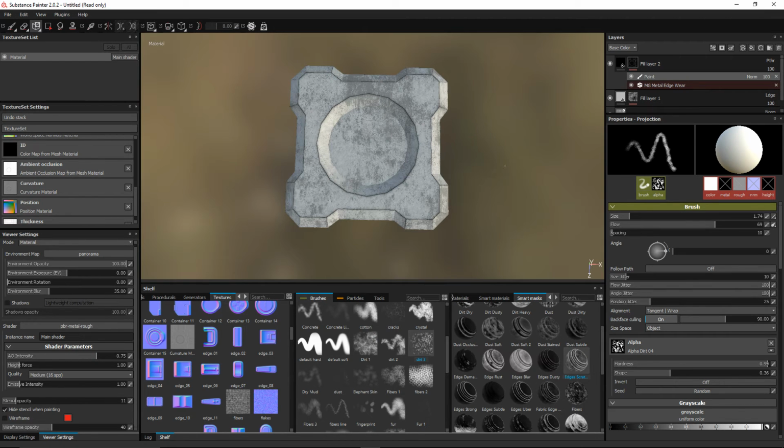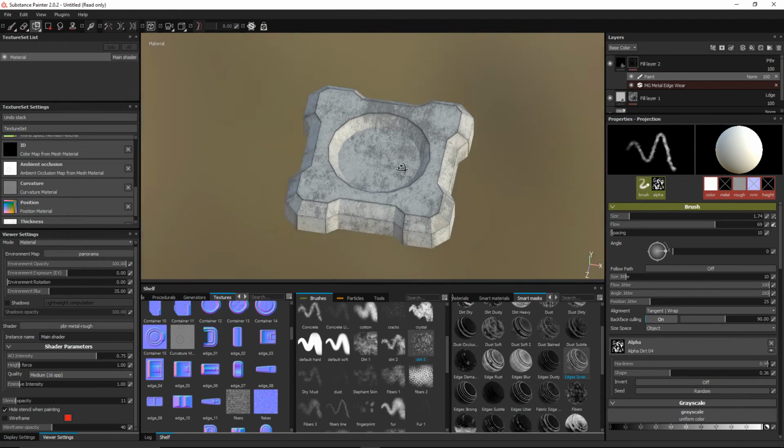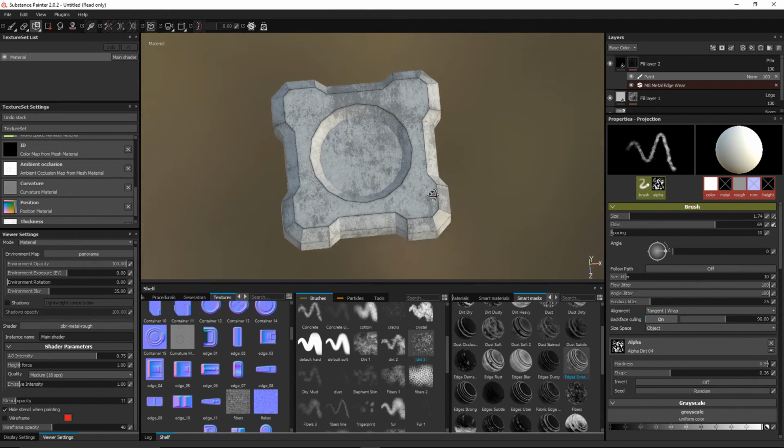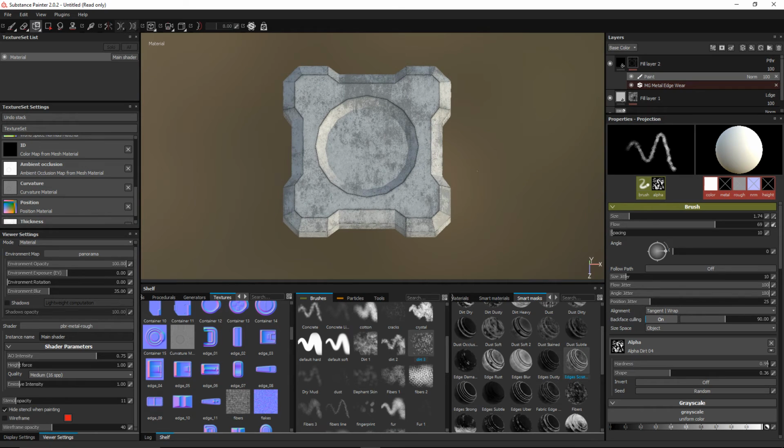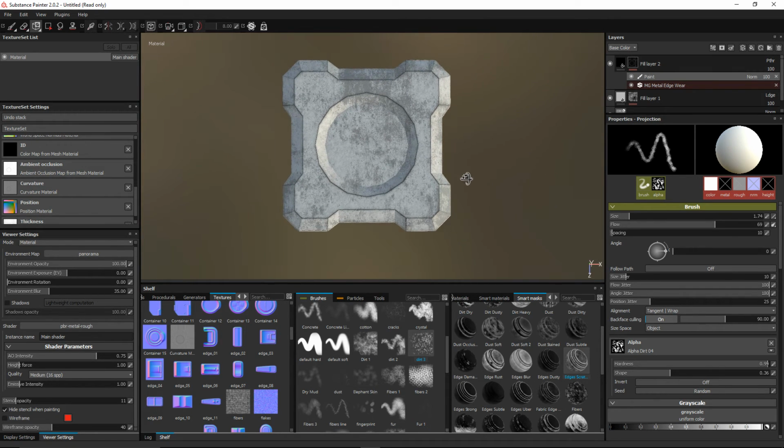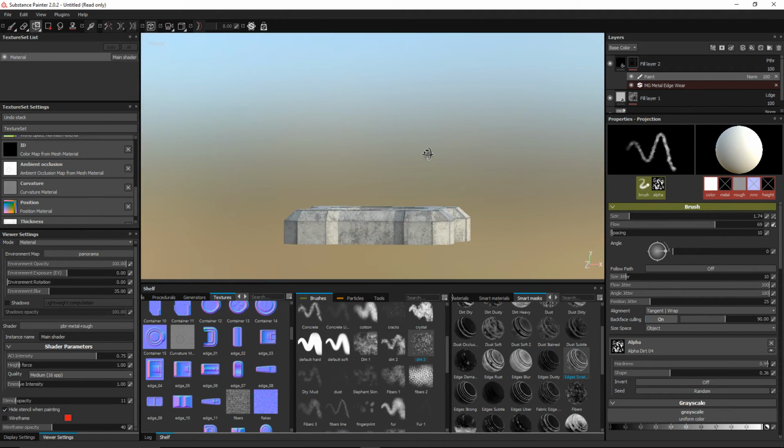What we're going to do now is start adding some, I'm going to call them decals, which are some colour to make it look a bit more interesting. One of the cool new features is that we can go to orthographic view, which allows us a more flat view. I've never been able to explain this very well, but it's a very flat view of your mesh. So if you hold Alt then Shift and then drag the mouse, it will snap to the nearest XYZ. So if I just do Alt Shift click, you can see now.